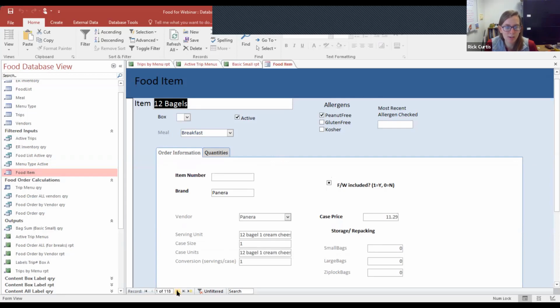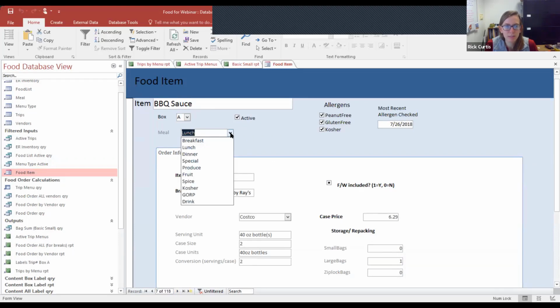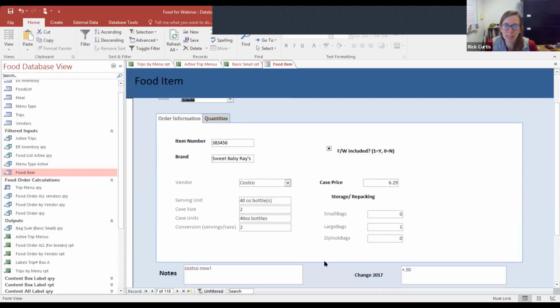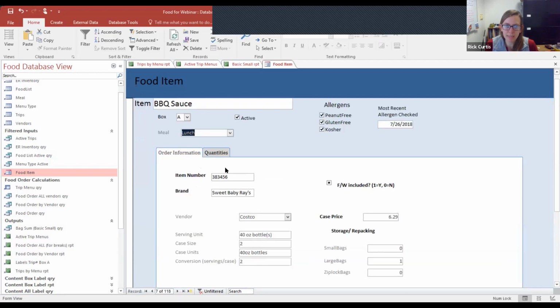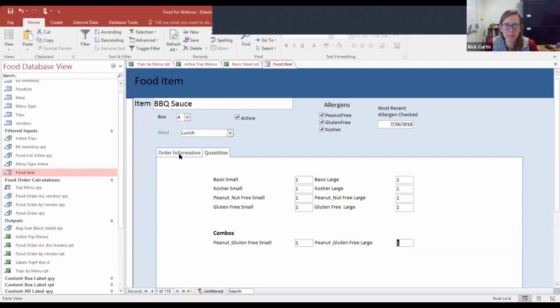There's this little arrow down at the bottom where it says 1 out of 118, and they just click through that to go to the food item they want to be editing. All right, we're going to edit barbecue sauce. They can decide that barbecue sauce is a fruit or a breakfast item. They can decide it's not active. They can check allergens, but this is really the only place that they are making changes or updating the quantities.